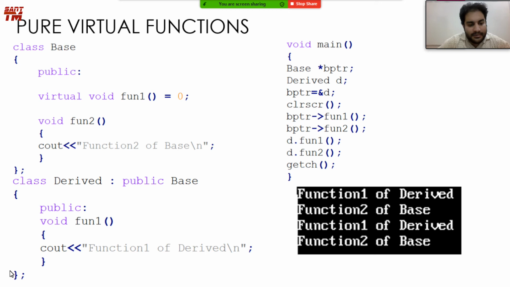So the pure virtual function will be inherited here, and see that fun1 is also not being defined here. When fun1 is also not defined here, this class will ultimately be called an abstract class because the body of fun1 is still not found. Till the time in any of the classes the body of fun1 is not found, we will call all those classes abstract if they are inheriting this base class.